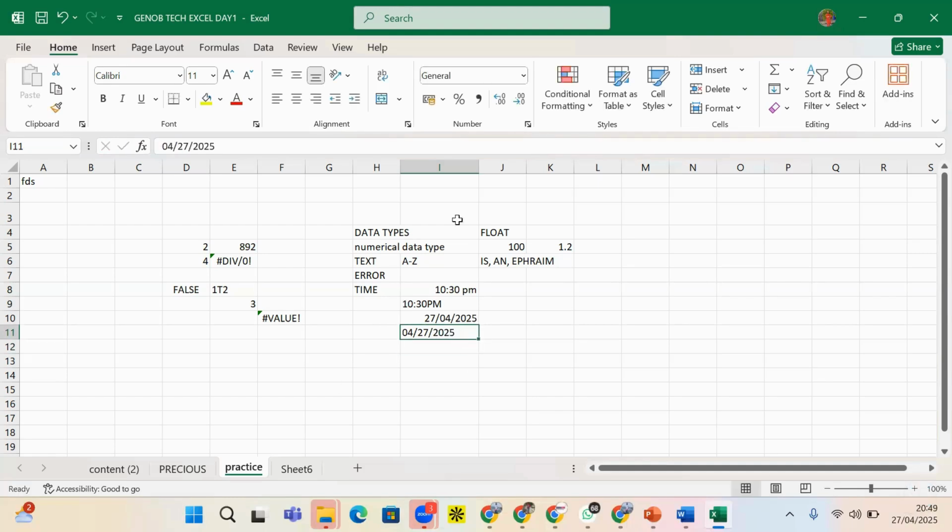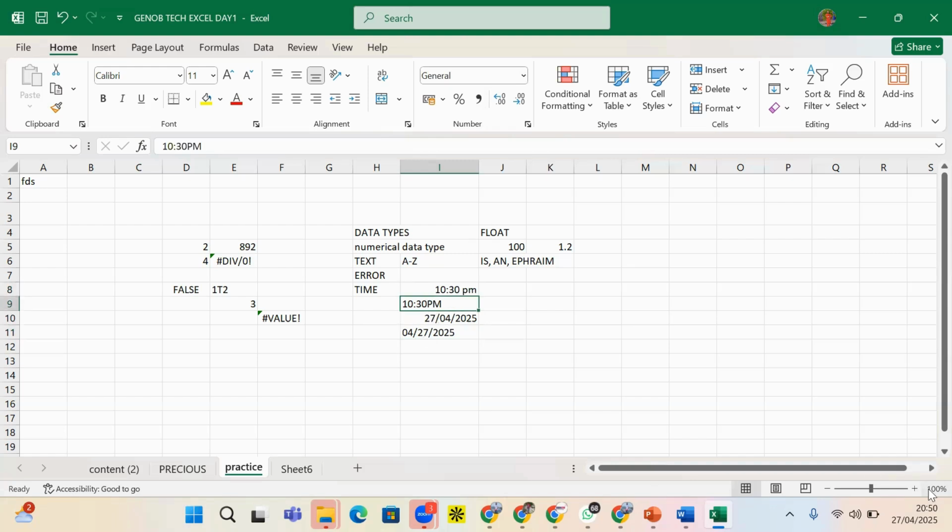If you check here, what is it showing? See the data type here. Your data type will show here under the Home tab, Number. See, the data type is showing General. If I click on this one, it's showing me that it is Date. If I click on this one, it is showing me Custom. If I click on this one, it is showing General. This is time. This is date, but this is not date, and this is not time.